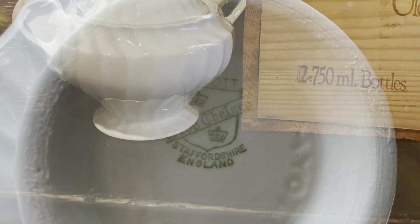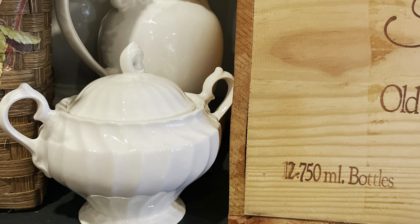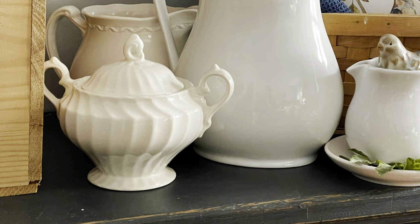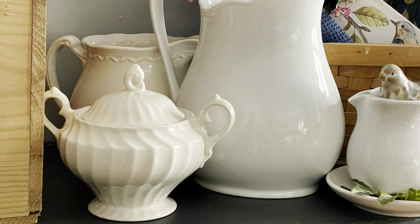I may end up giving it as a gift. Who knows what I'll do with it in the future, but at least it's not in the landfill, and it is just adorable. So let me know what you think.